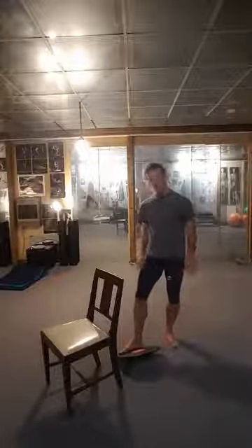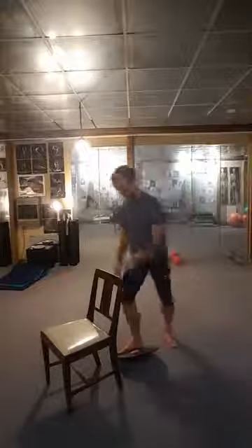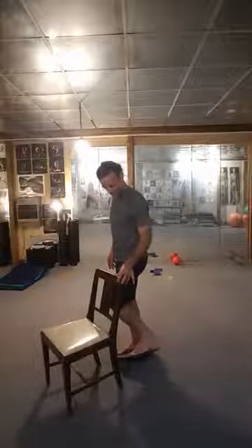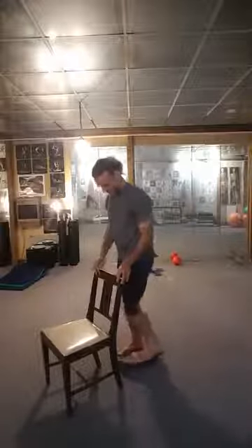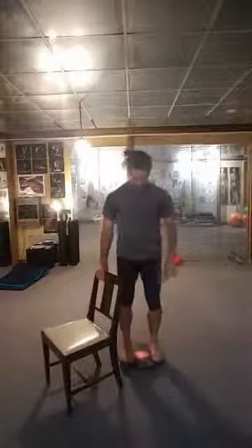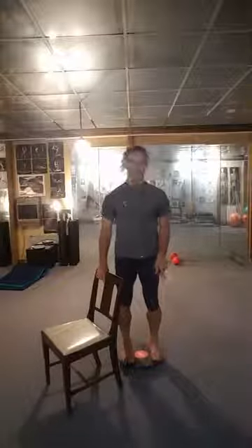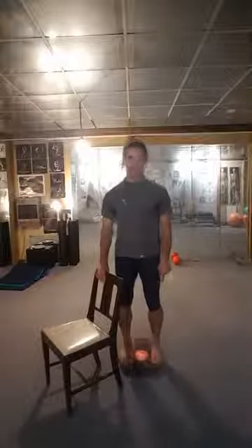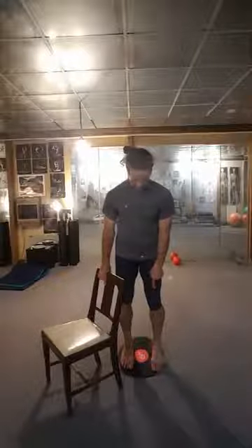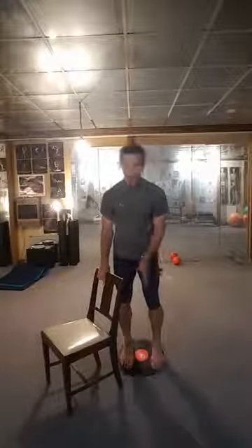So left foot — stand on your left leg. You should be able to stand on it without the right foot going down on it. Put your right foot on the edge and stand on it. My feet are on the outside of the circle. So if I tip forward, you can see — on the outside, not in the middle. Both feet are on the outside.